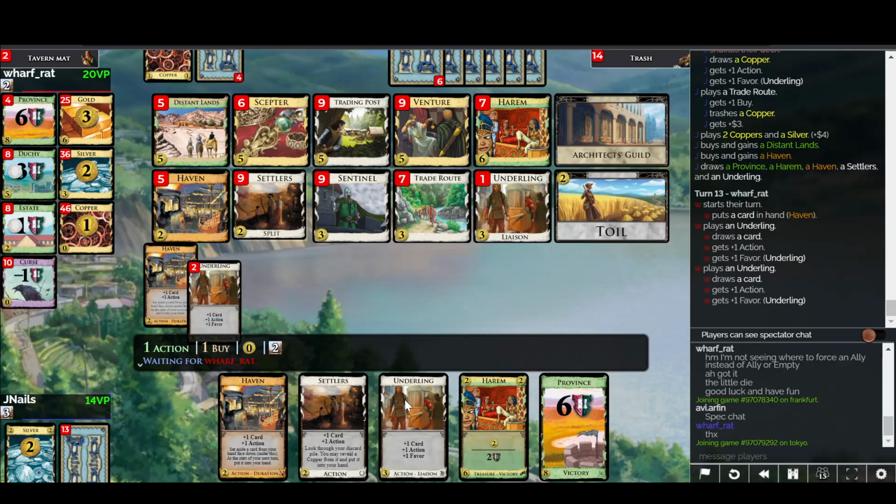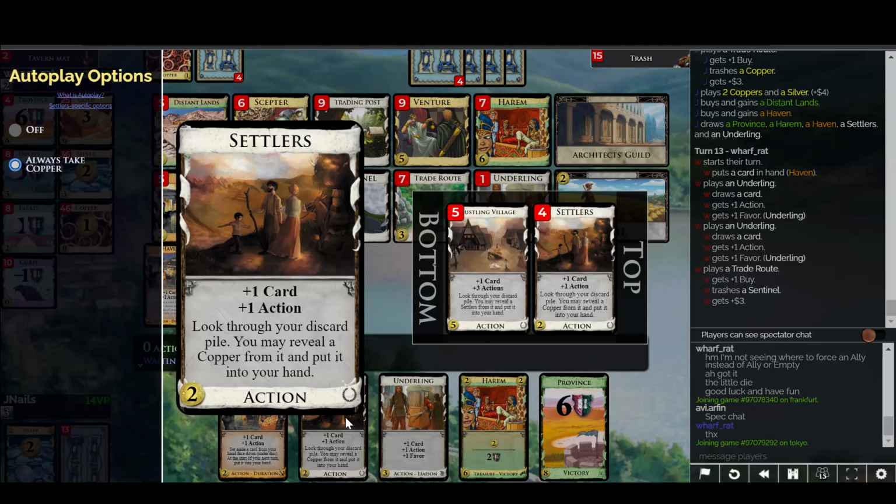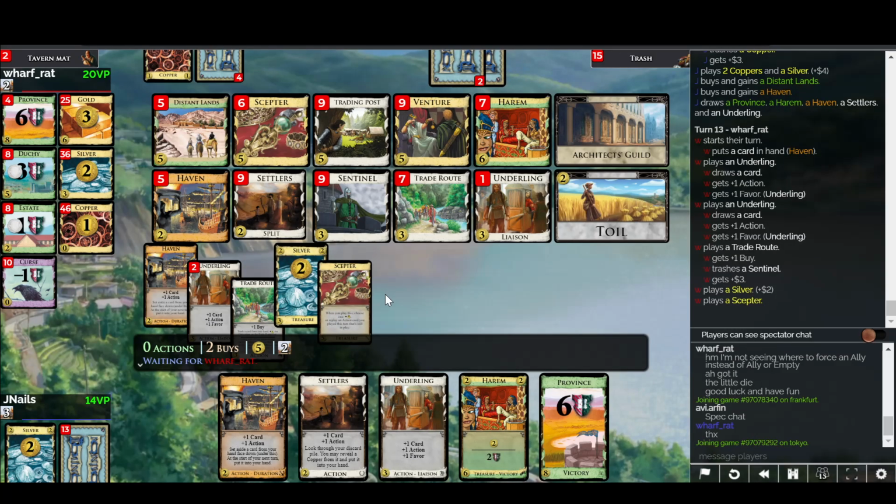But, oh, look at this. My Settlers is going to draw me a Copper. That's big news. That's like a whole Poacher. So I'm a tad behind, even factoring in that Distant Lands, which I will have to take a second to play. I'm at 18 to 20, but there's time left to catch up.